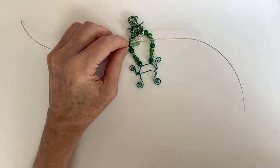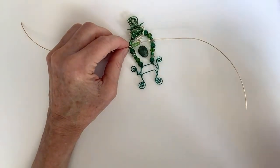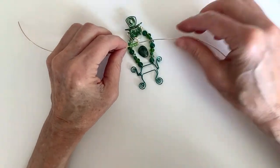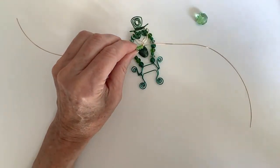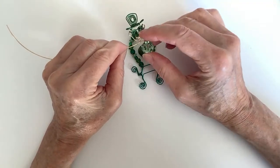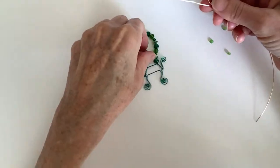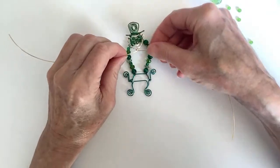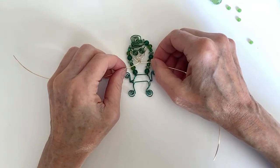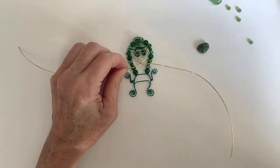Do I have any big beads? I have this thing. That's cool. That might be an interesting body. I also have this, which is cool. Let me just think for a sec what I want to do. This is really cool, this bead. I kind of like it. Maybe I'll just do some arms or something. Bring this arm out. The arms would go down and hold on to the chair. He doesn't have to be too big. I'm going to bring it down a little bit here.